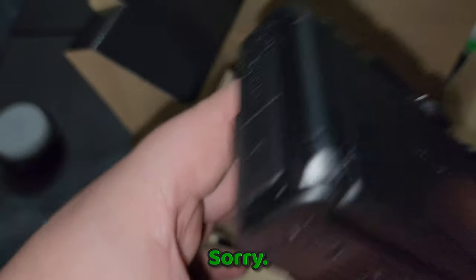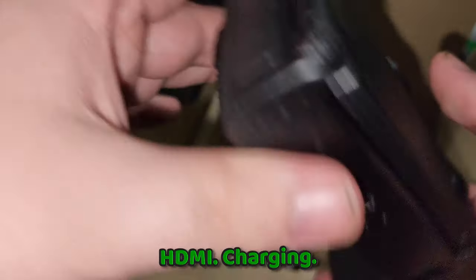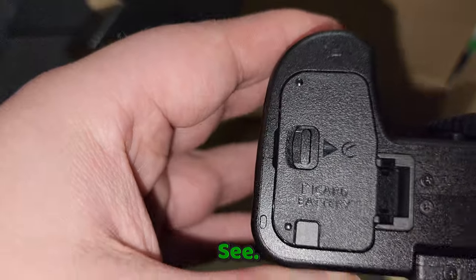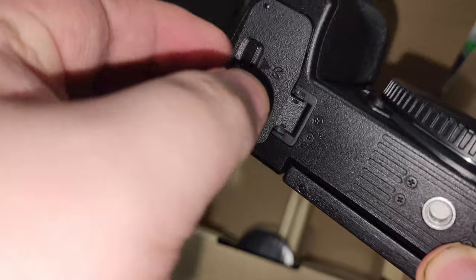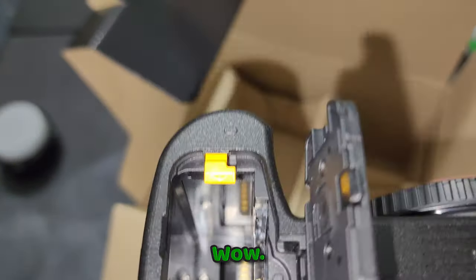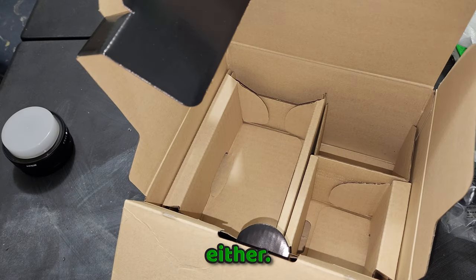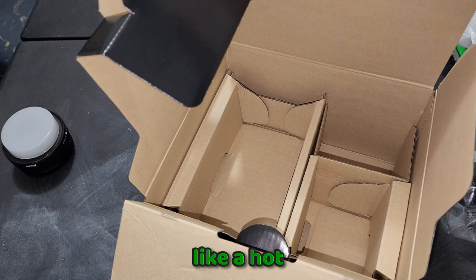Mic input, HDMI, charging, and then your battery and SD card should be right here. See? It says card and battery. Wow, cool. Unfortunately, it does not have a viewfinder. And it doesn't have flash either. That's the downside about this one, but you might be able to find like a hot shoe mount.